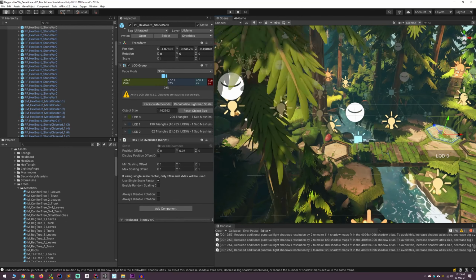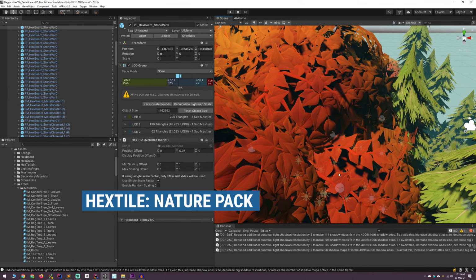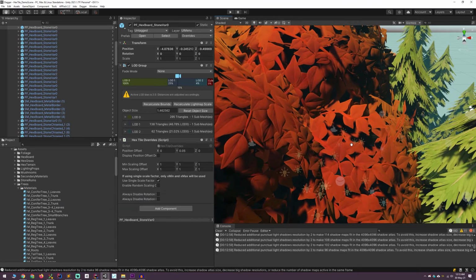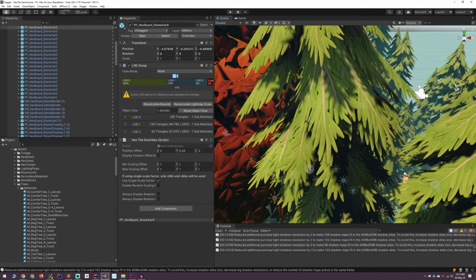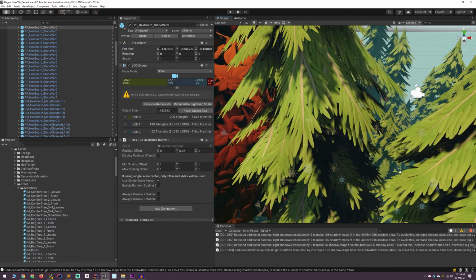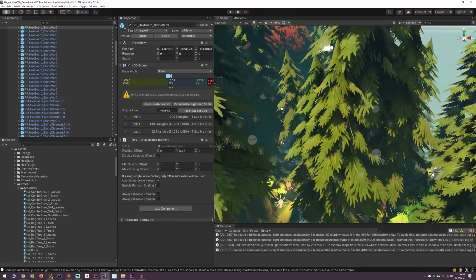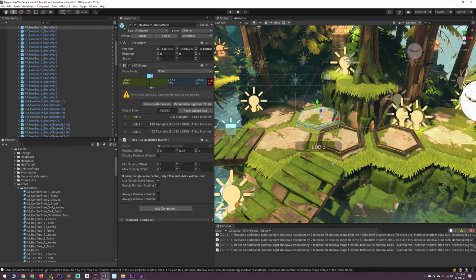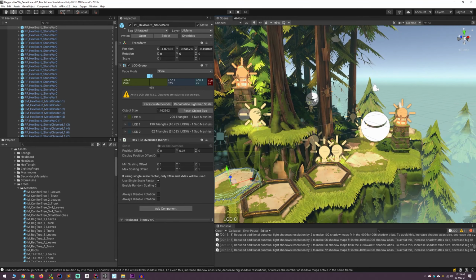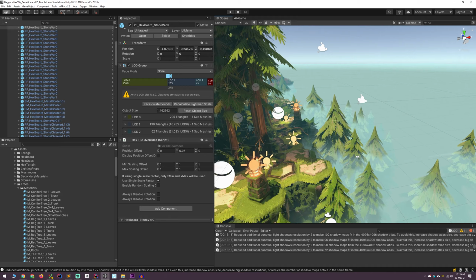So the environment you're seeing in front of you right now is an asset pack called Hex Tile. The author has done a fantastic job of capturing exactly what I'm looking for in our game. It has that stylized, clean, shadowy, foggy kind of atmosphere. And when you really zoom in on the detail of the trees and the foliage and the lighting, it's very polished and smooth and just exactly what I'm looking for.